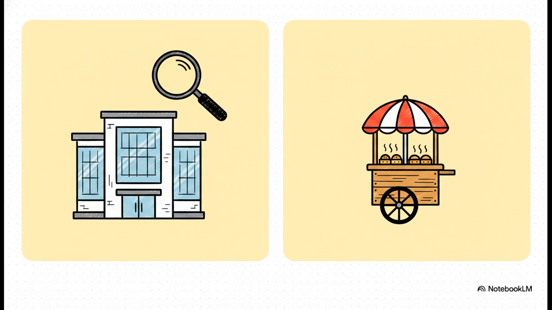The formal sector includes registered businesses that pay taxes and are monitored by the government. Think of a massive corporate supermarket chain. The informal sector, however, consists of unrecorded, often unregistered economic activities, like a local independent street vendor selling snacks on the corner. Both are absolutely essential to the economy, but they operate under completely different sets of rules.